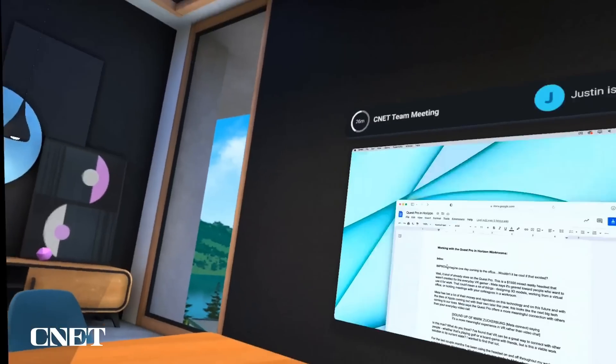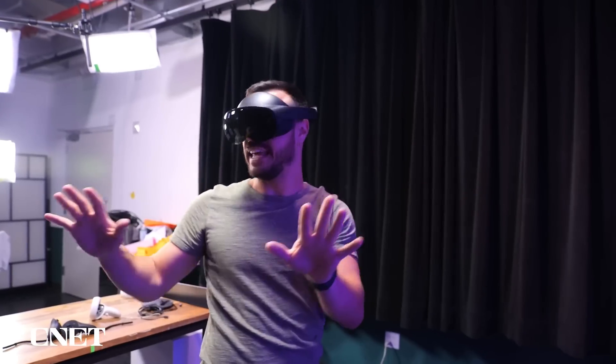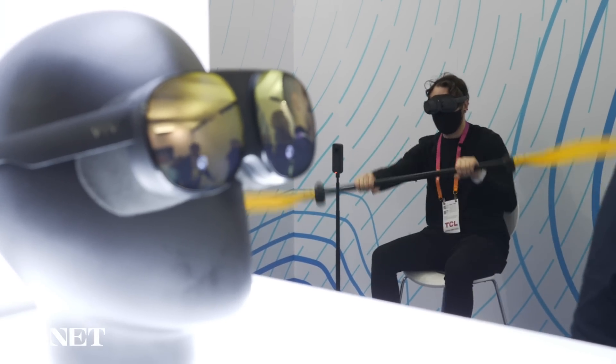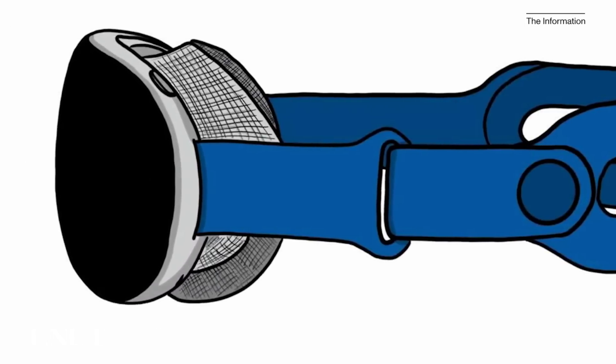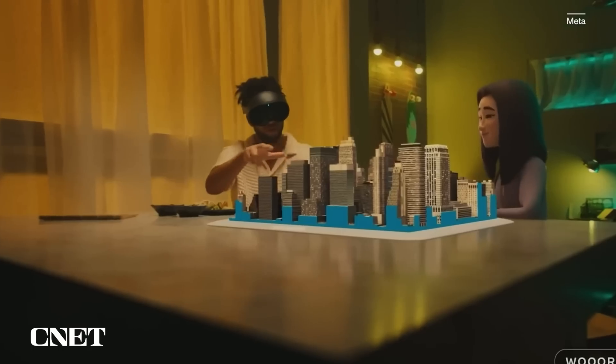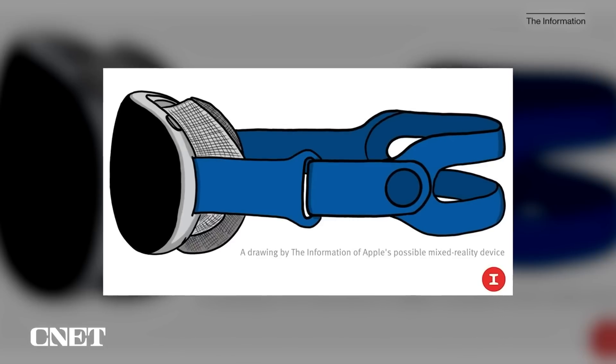After this experiment, I'm even more convinced this is a peek into what the future looks like — how we interact with our computers on our faces and with colleagues from around the world. But currently, on this $1,500 headset, is it where it needs to be for me to use on a day-to-day basis? No, it's not. But this is very exciting technology. The Quest Pro is going to get better, the Quest 3 is coming soon, and the HTC Vive XR Elite mixed reality headset is entering the game. Most importantly, Apple is coming out with their own mixed reality headset rumored to cost $3,000. Reports from Bloomberg's Mark Gurman say it will digitally recreate lifelike avatars for FaceTime calls, which could theoretically blow Meta's avatars out of the water. Plus, I'm sure it would work more seamlessly with a Mac — maybe I could even edit video on it.